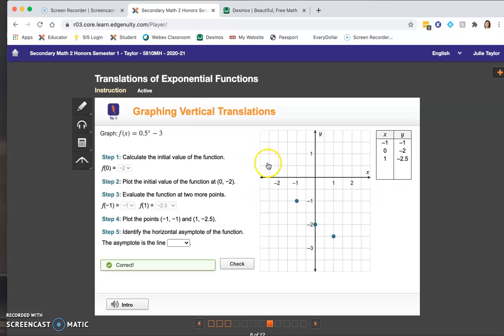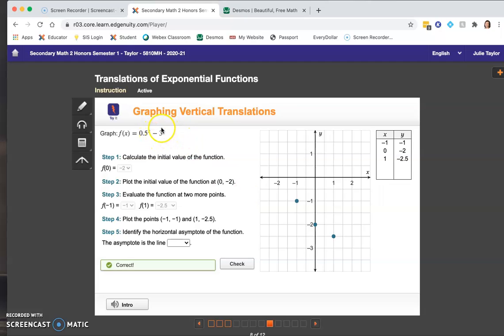So again, this is called a decreasing function. You'll notice if we were to graph this, the points are going to be going down. Sometimes that's called decay. Increasing functions are called growth, so you'll probably see that. But here is a decreasing exponential function, or a decay function. And we can see if we went like this, it's going to keep coming down, and it's probably going to be at negative 3. And here's your clue.